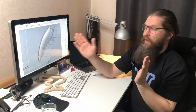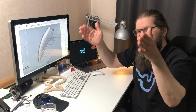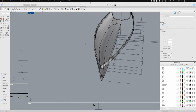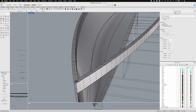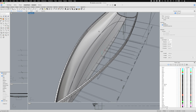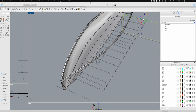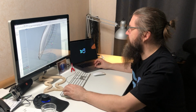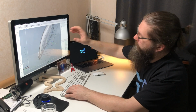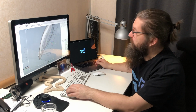So that is what I have done here in Rhino, so that I can get the interior surface of the hull. Now I have an interior layer separately here, which I have used to slice this model. If we take this cutting plane here, you can probably notice these perpendicular lines. They are the positions of the stations or the frames in this case.